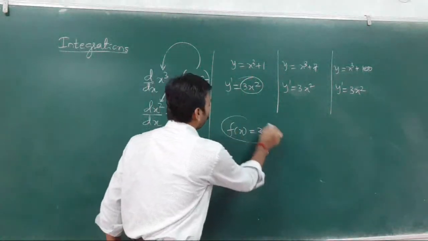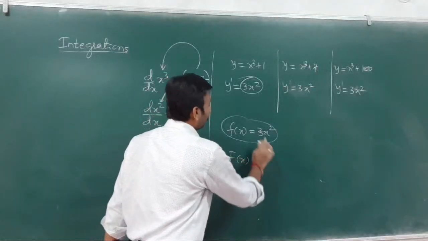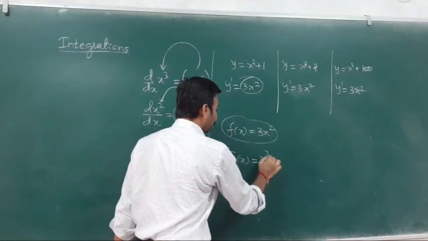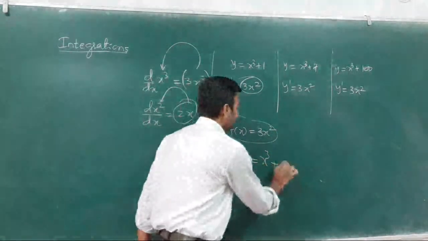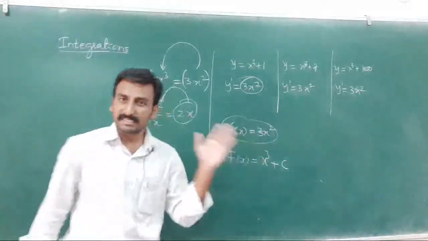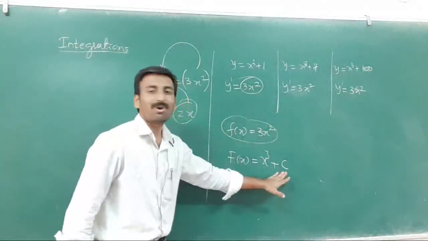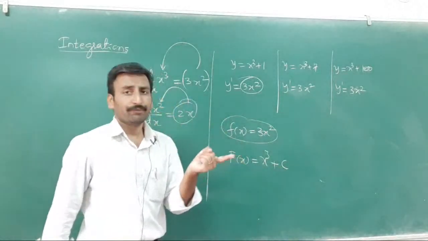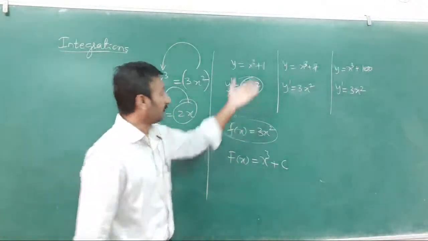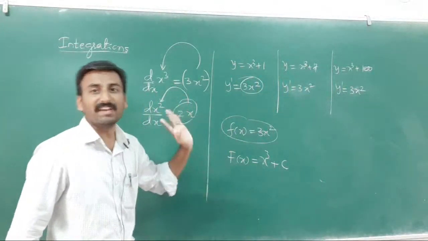If you get the variable, you don't get any idea about the constant. For example, if I want to integrate this, say that is capital F of x, and if I say that it is x cube, I will not get any idea regarding the constant, so I say that it is c. This c we call the integration constant. This value is unknown for us. Either it may be 1 or 7 or 100 or some other constant, correct? It may be any value.